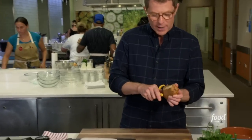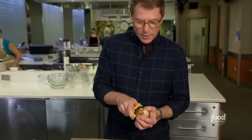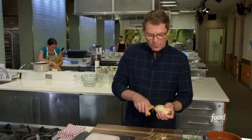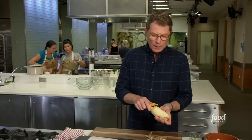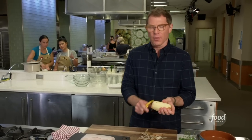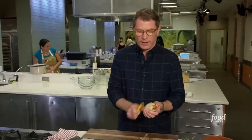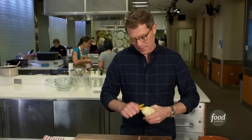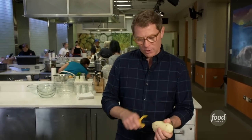First things first, we're going to get going with our potato — I'm going to peel the potatoes. A lot of people have questions about whether you should peel them or not. You don't have to peel the potatoes as long as you wash them well. But I just think from a presentation standpoint it looks really nice and clean. As a kid you don't want to eat the skin on the potatoes, so we'll take the skin off — it's totally fine.